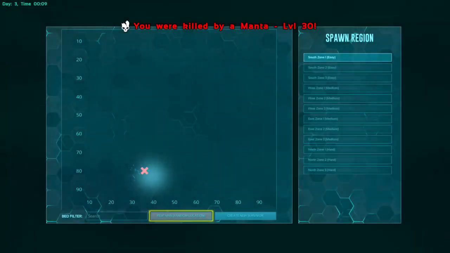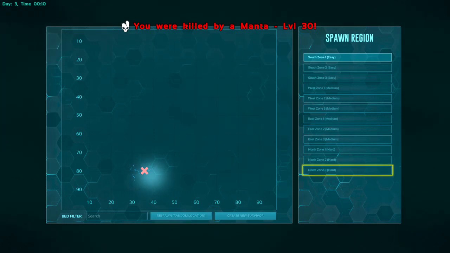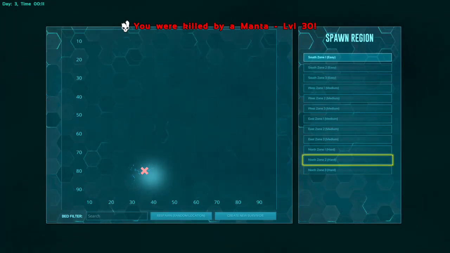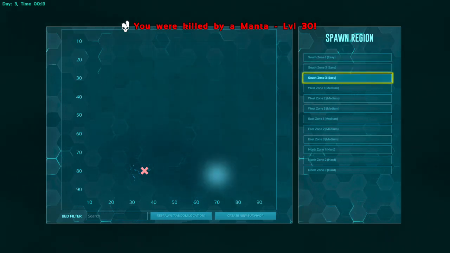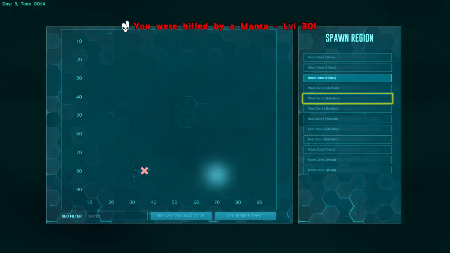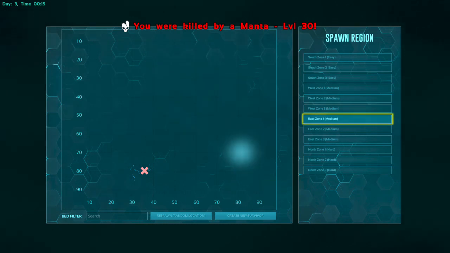That's a mantis. Oh, I died! Yay! Great start. Alright, if you pull out your map, I'm in the bottom right-hand corner. Okay, I can work with that. On an island. I'm gonna try to spawn as close to you as I can.